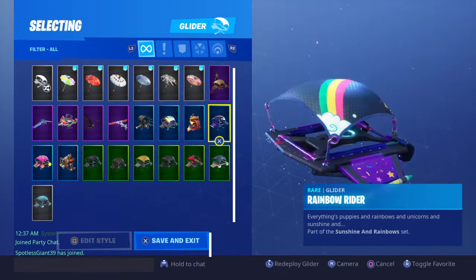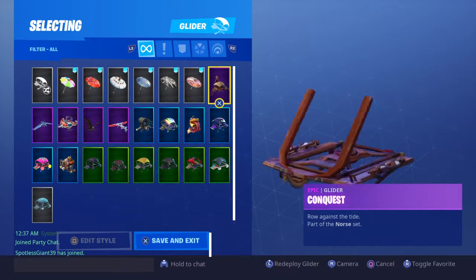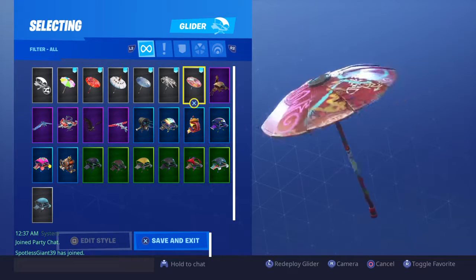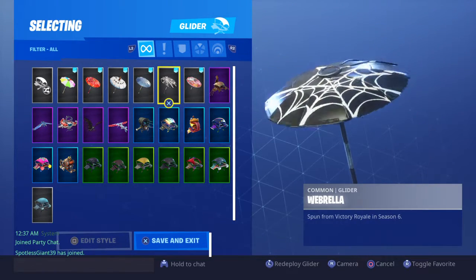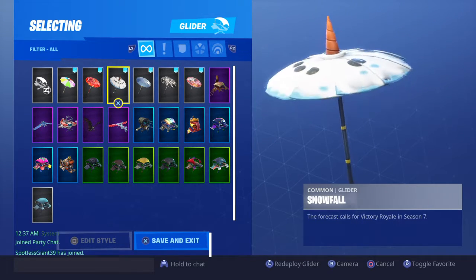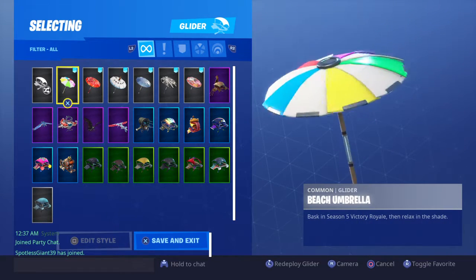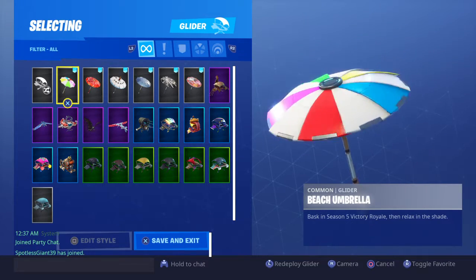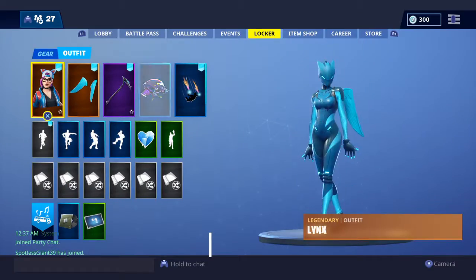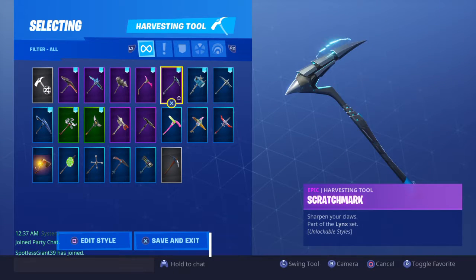Got Rainbow Glider. This is the one I'm rocking right now. It's pretty sick. Got Conquest. I don't like that one. Got Wet Paint, the Season 4 Victory Royale Glider. Webrella, Season 6, the original umbrella. Got Snowfall, which is this season, season 7. Got Paper Parasol, which is season 3. We got Beach Umbrella, which is season 5. My favorite one is definitely that one, but yeah, I like it.